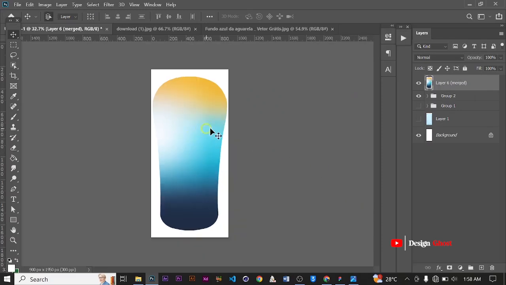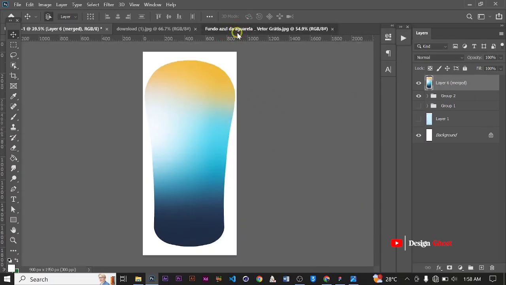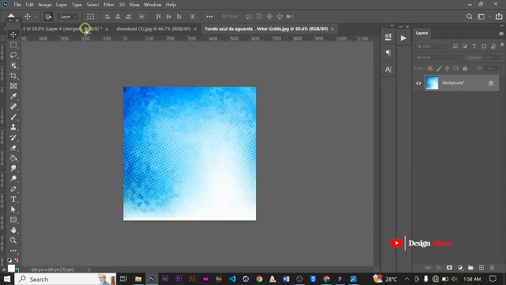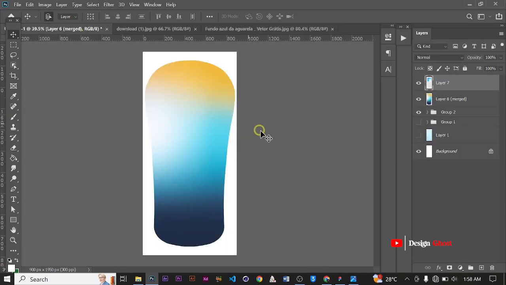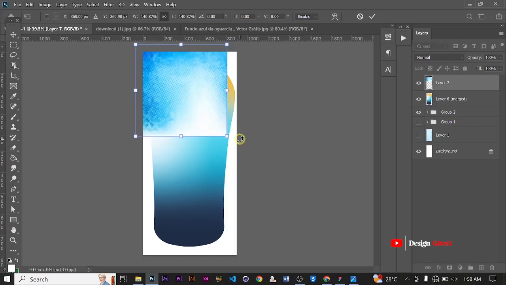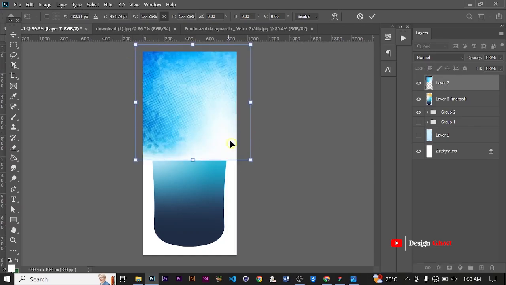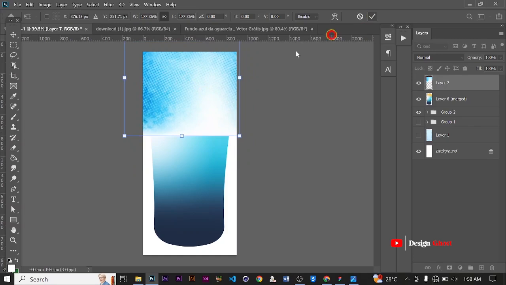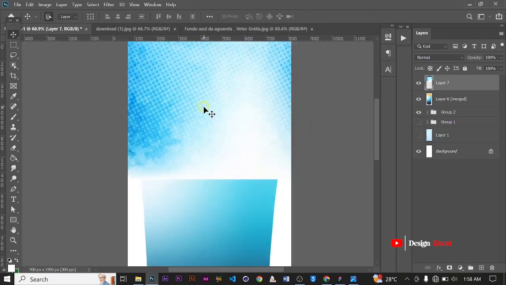Okay, and now we'll bring in our second background, increase it because this one has a texture. That is why we are bringing it in. It has some dotted texture.